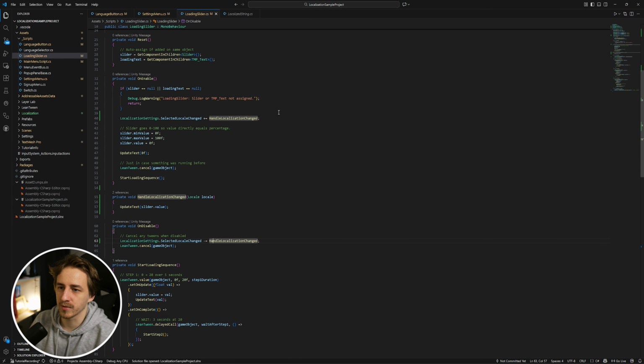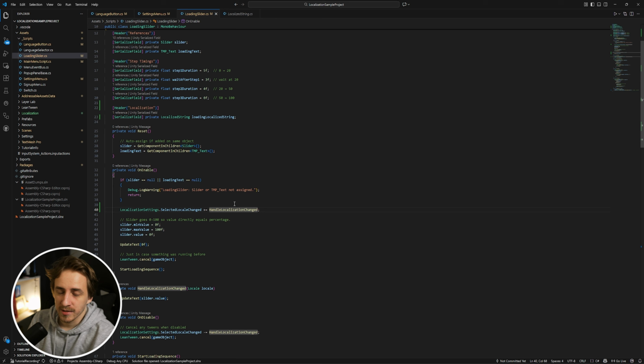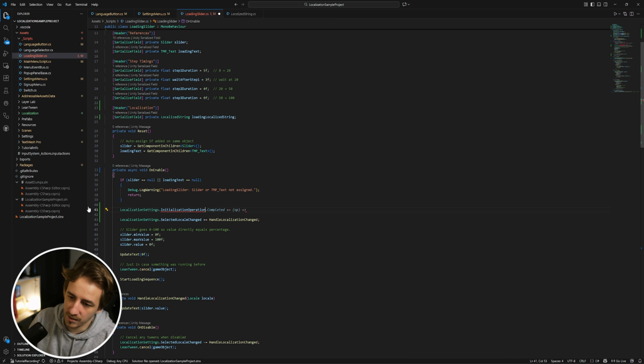One more really important thing is I've experienced it with Meta Quest devices. If you are subscribing to this event too early, like on Awake, and that is the first scene you are in, that's causing a problem. It just completely freezes the app. So the solution for that is you can actually await it. So we just need to await for this.